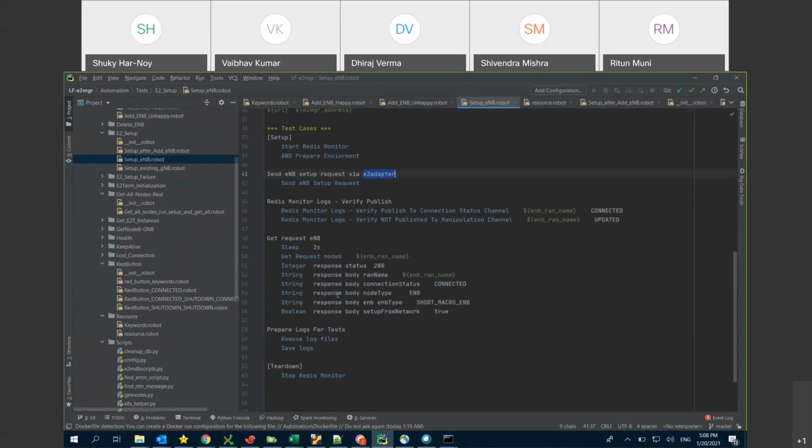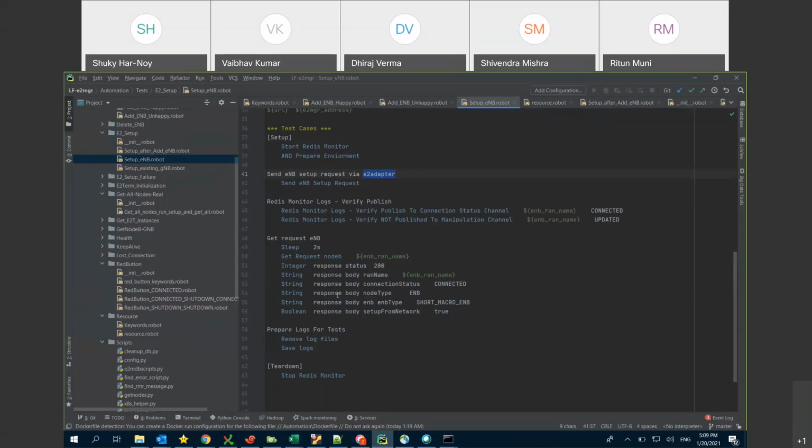But if it succeeds, even the E2 manager will be sending some requests, right? Like keep alive and other things. So the E2 manager will be receiving those keep alives and then responding, so both components maintain the heartbeat. Those kinds of validation we don't do.